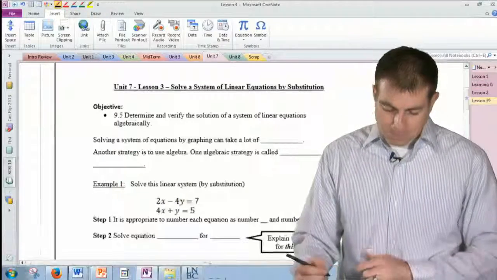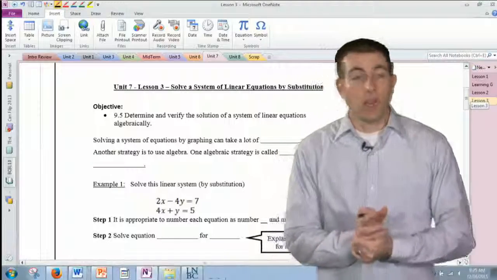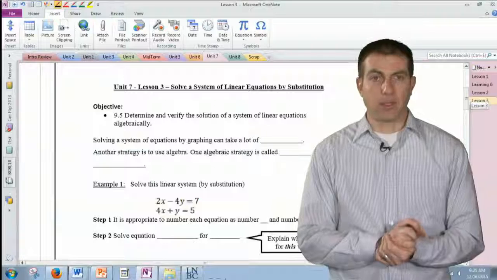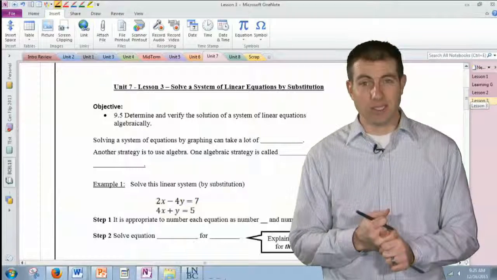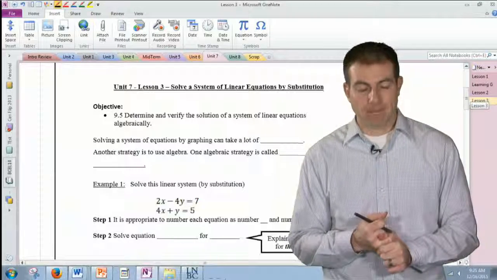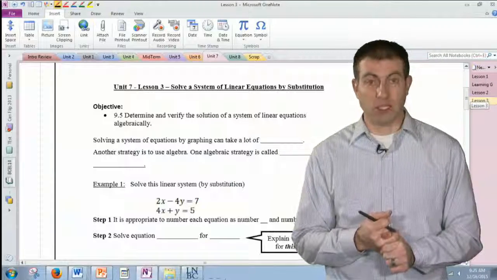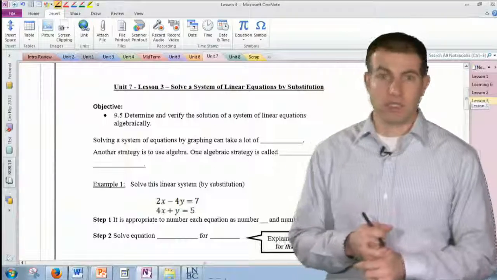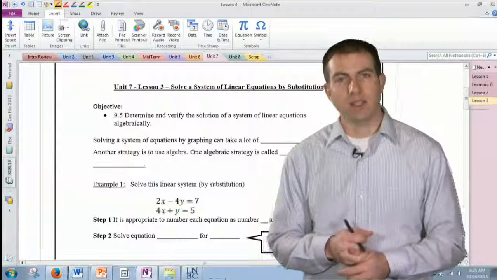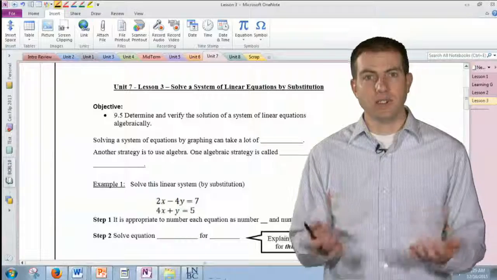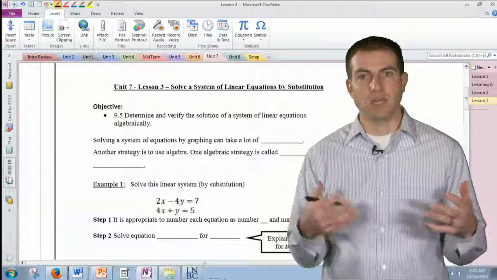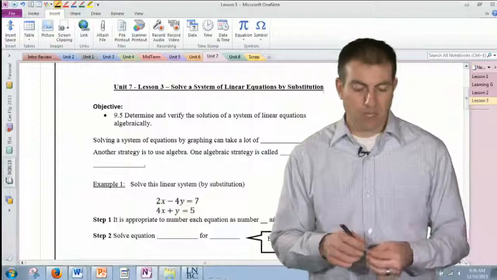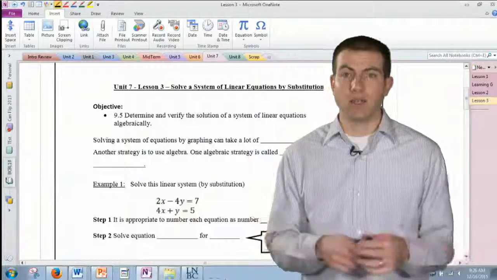Okay, let's have a bit of a look here at lesson 3. Now, this is really similar to what we did last day, and I have a feeling you guys are going to be really good at it. I think the only thing that maybe gets a little bit, not necessarily difficult, is just this method is probably easier to think about, but it ends up being more algebra, generally speaking, like more calculations to get the answer. But we're just doing the exact same thing again.